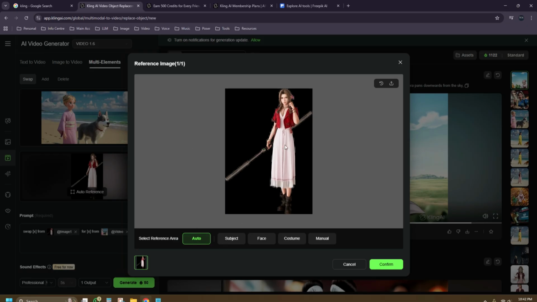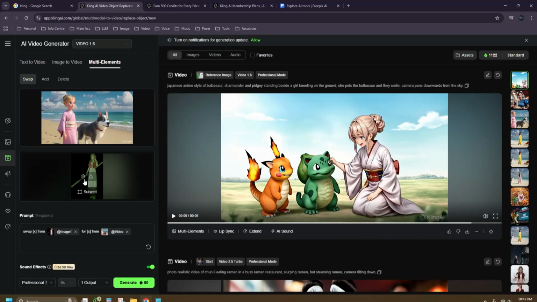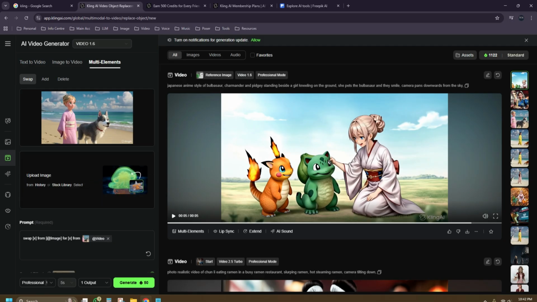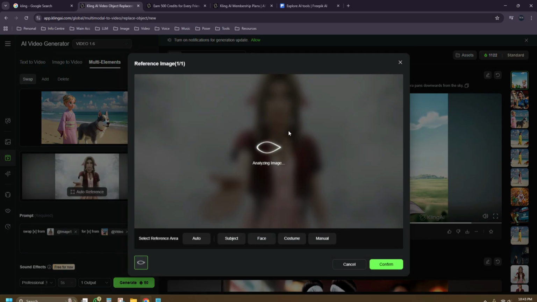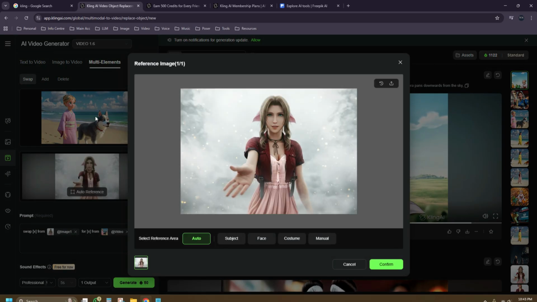So this might not be the best picture, but let's just give it a try. I choose subject and it will detect the character. There are a lot of edges on this character and we will see if it works. Once it detects both characters, maybe I will just take this out and put in a frame that more closely resembles that of the video character itself.